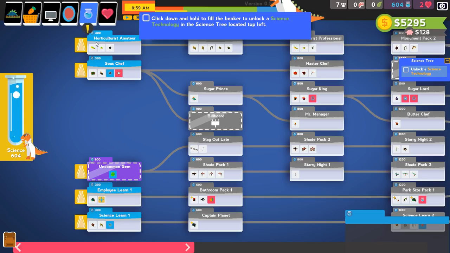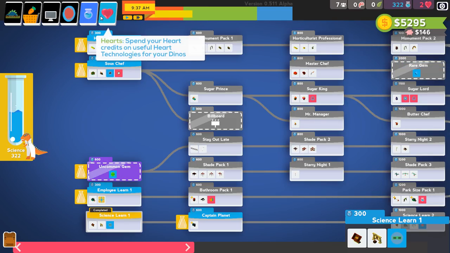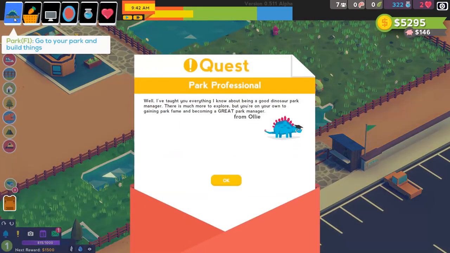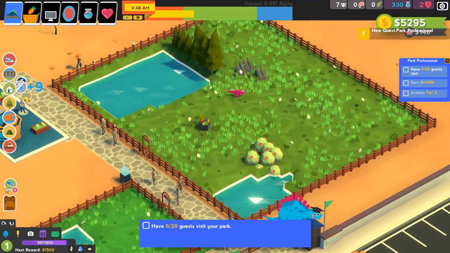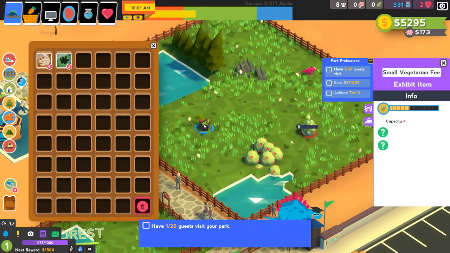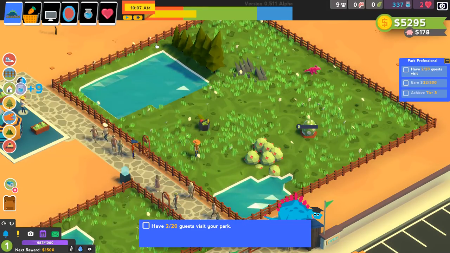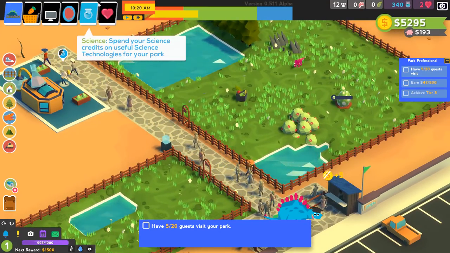Fill the beaker up. Horticulturalist. Amateur. Sous chef. Employee learn one. I'm gonna go for faster science. Always like to get that rate increase early. Hey, we're done. All right, let's get going. I'm assuming that we can put two triceratopses in the same pen and they'll be nice to one another. So far, so good. Getting more science. Achieve tier 3.